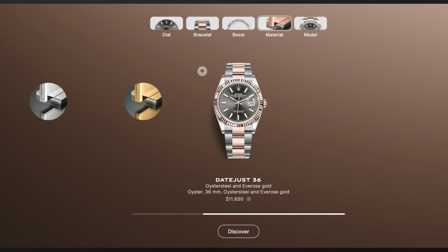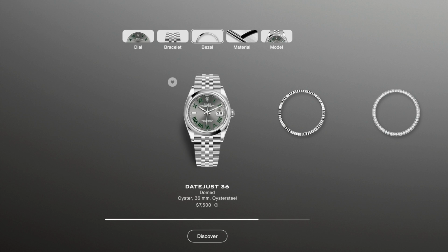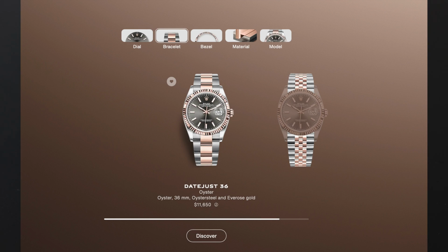The options for configuration come down to the choice of metals, whether it's steel and yellow gold, steel and rose gold, or Rolex Oystersteel. And the choice of bezel is either the smooth bezel or fluted bezel. And the choice of bracelet comes down to the Jubilee bracelet or the Oyster bracelet.